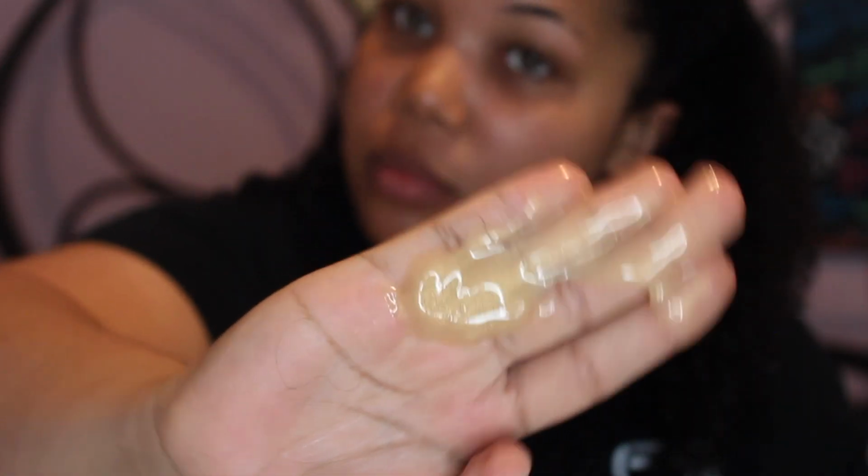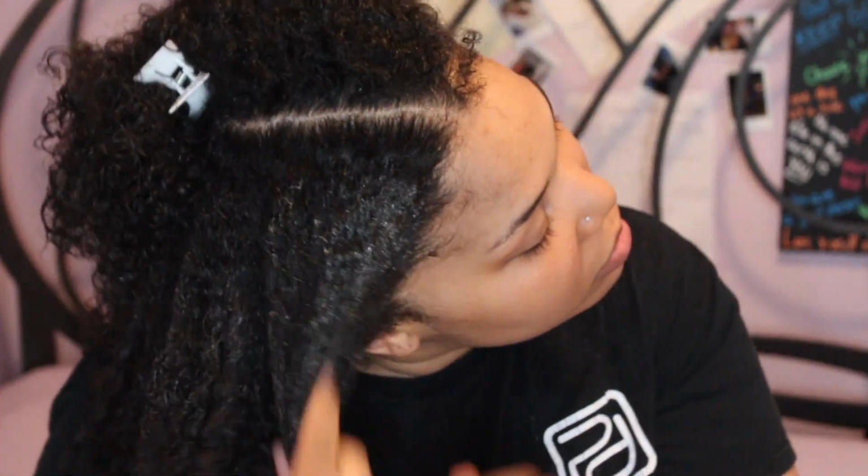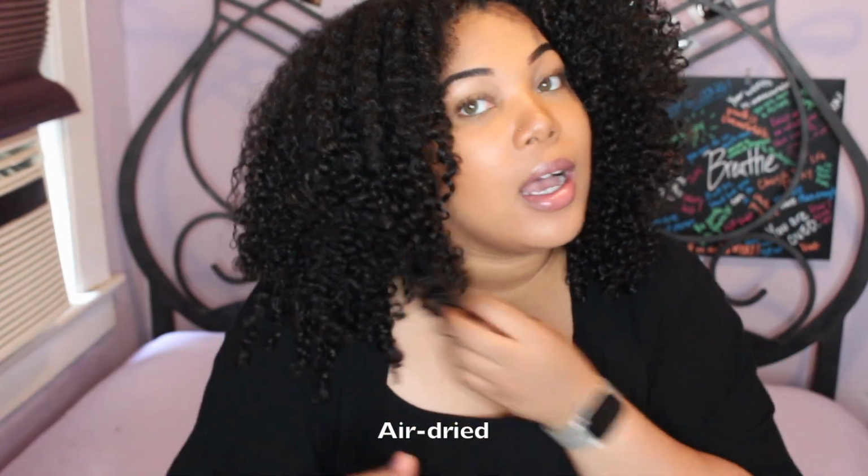Also, just to reiterate, as always guys, you know I like to take my gel all the way up from my roots to my ends. This is what prevents matting and tangled messes when people do wash and goes. You gotta get them roots. If you don't get them roots, your results really won't last too long. So, very important.